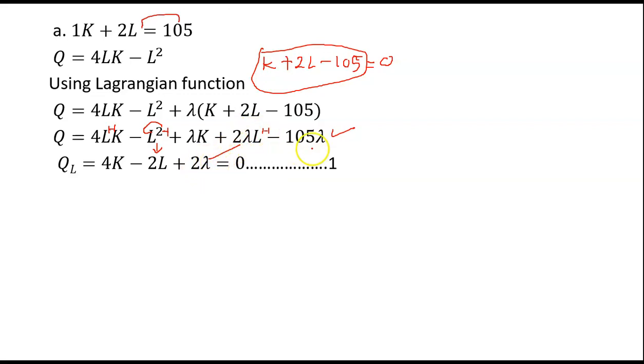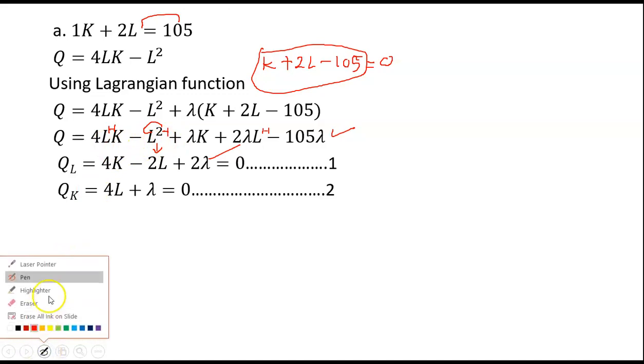And there is no L here, right? So when you differentiate this, it gives you 0, right? Then you equate it to what? 0. So that's the first equation. Now the second thing you do is to also differentiate Q with respect to K, to capital K. So let's now differentiate with respect to capital K. Now to do that, I hope you're with me.